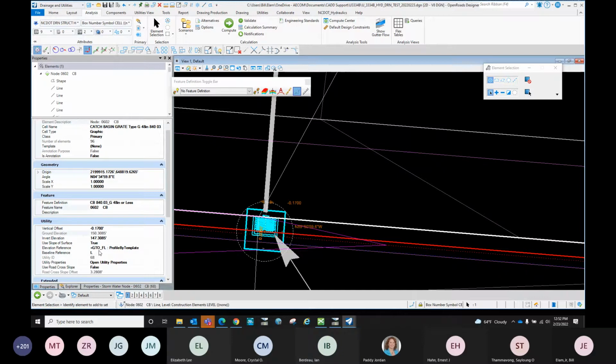That's helpful to know. Maybe we can figure out, I think Elizabeth's trying to figure out how to get it so that it knows not to open in a newer version. Yes, as long as you're using the managed workspace, we can set it up. We've already got it set up so that, let's say a file was created for version 10.9 of ORD, it will not open in 10.10. It will give you an error message if you try to open it in 10.10. Okay, great, that sounds good. So we may be able to make everybody feel better and everybody can work on ProjectWise and life will be good.